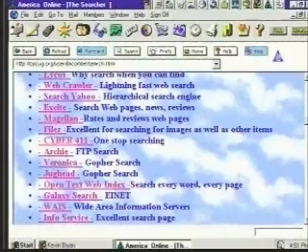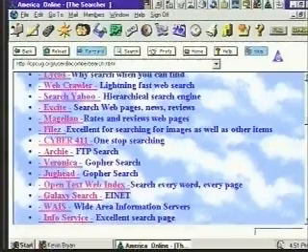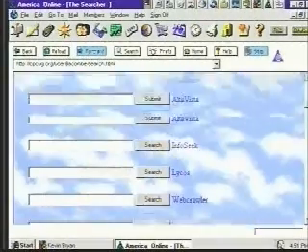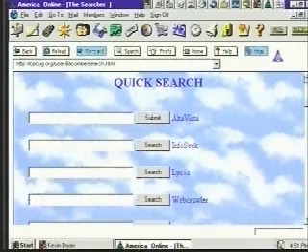Here we have direct links to the search engine's home pages and a little description of what kind of searches they are best for. Scroll back up and let's try another search engine to see what happens when we search for more search engines. In the Alta Vista box, type Search Engines and click on Submit.